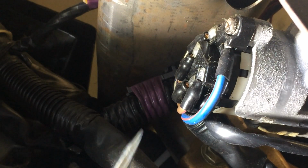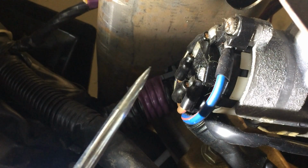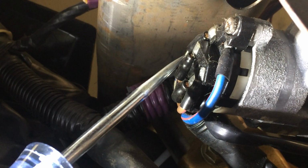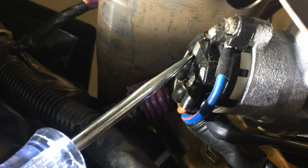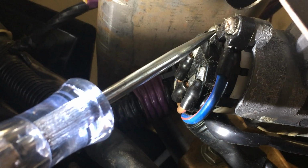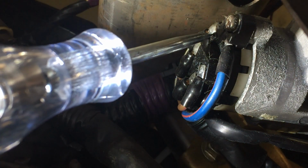Okay, I somehow managed to jam myself under the steering column of this MR2. So I got my test light, and I'm going to try and find out which one of these contacts from this ignition module is going to give me the starter wire. So this one here is constant power. I got nothing. So I'm going to turn the key. We're going to hear something. There's power going on. So this is my ACC, accessory power. I'm going to need that for my LSX computer. Nothing else over here, so I'm assuming when I crank this one more time, I'm going to get power from it. So let's give it a turn and see if it lights up. There we go. So that's my ignition wire.